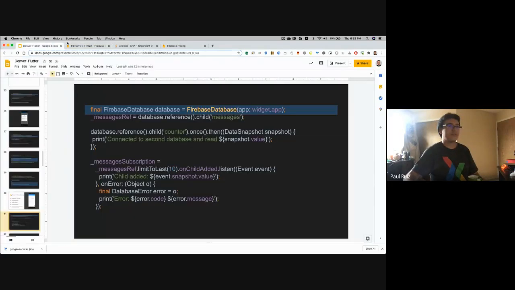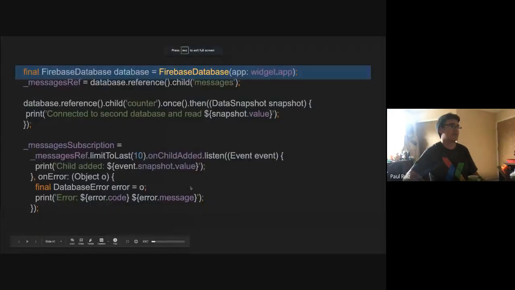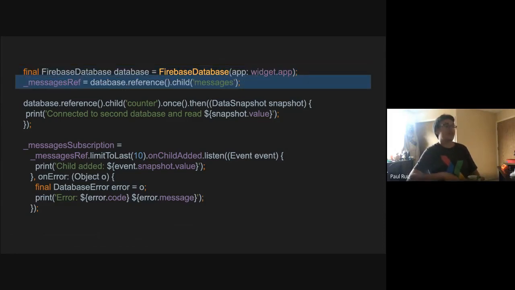As far as code for that, essentially you're going to retrieve your database. It uses this Firebase database where you pass in the app, which is the context. You do have to import this plugin. It's completely separate from the core stuff. You have to do the same with Octo as well. I should have mentioned that earlier, but that's okay. Then you get a reference to one of those nodes, and this one is going to be that messages array we just showed.